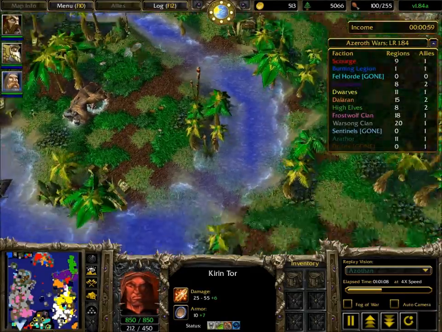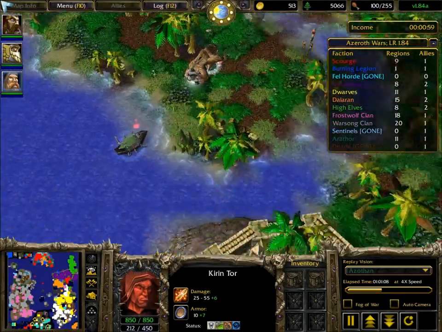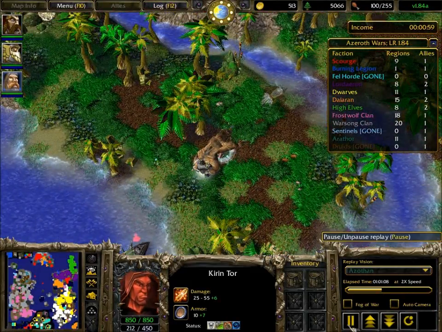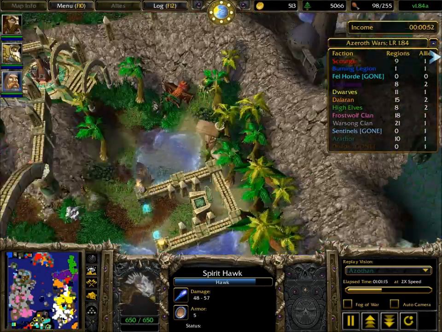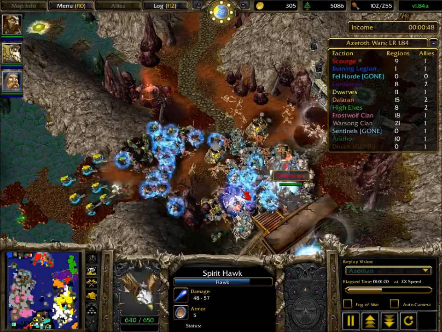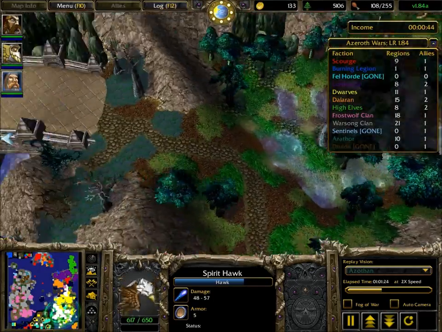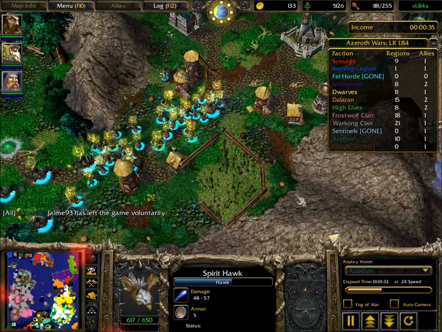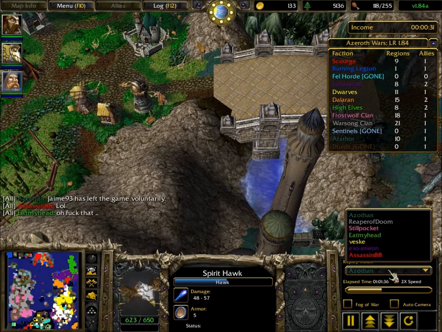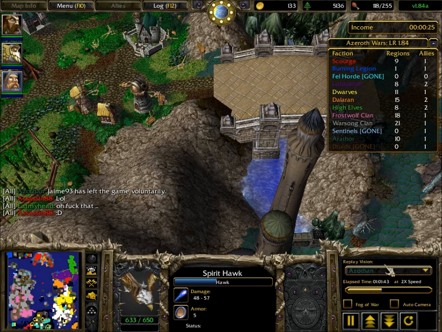Alright guys, we can see that Gray has decided to start harassing my coasts with his units. Just Rexar at first. He's going to go ahead and send his little invisible scout buddy. Oh, that's so annoying. And they've managed to break out of the dark portal. We had to retreat. Oh, it was brilliant. He made me think, oh, I'm going to go kill Rexar, and then bam, he just took off.